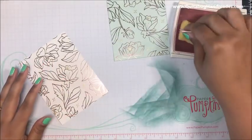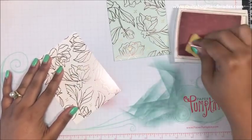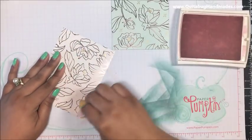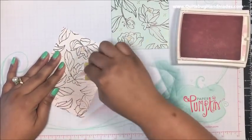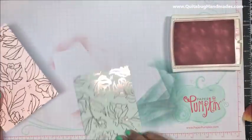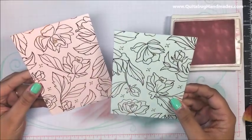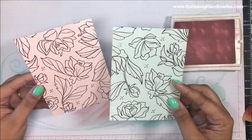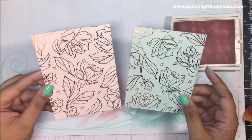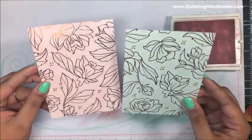I think I'm going to move this over here a little bit. All right, I think we've got that one all done. I love it. Which color do you prefer? I don't know. I really like them both. I think the copper pops a bit more with the blue, but I like how rose gold it looks with the Pink Pirouette. They're both gorgeous though.